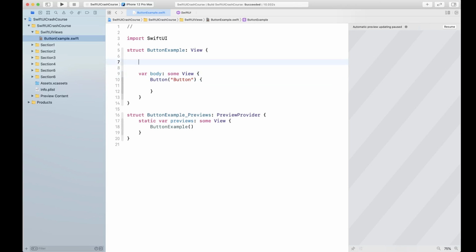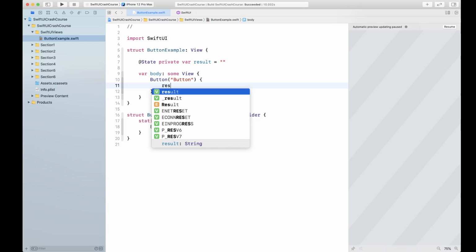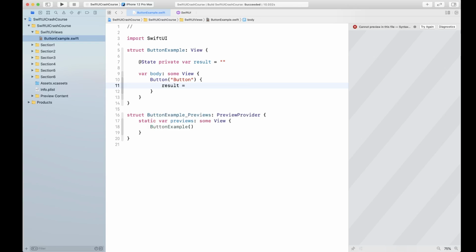So let's create a state, and we can say result is equal to button pressed.